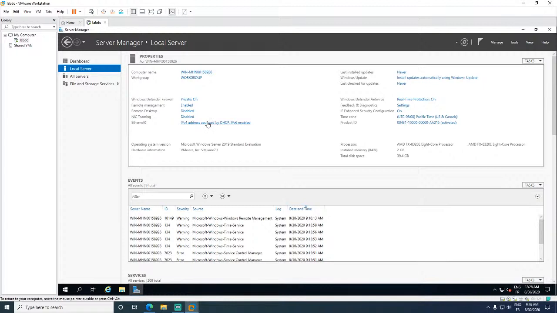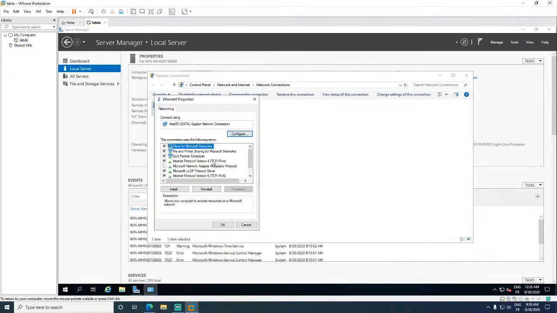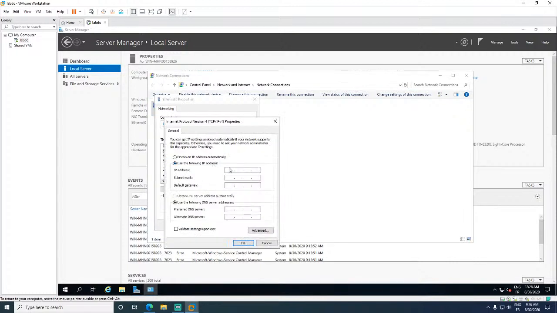And Ethernet 0, which is the Ethernet network adapter. Let's give it a static IP address. That's a DC server, so I'm going to give it one.